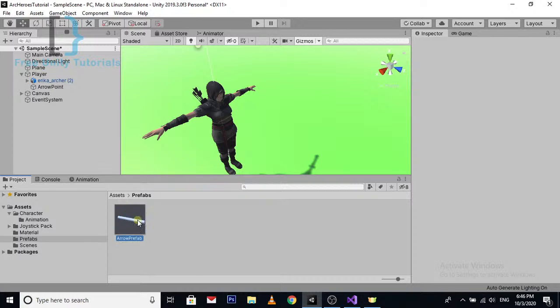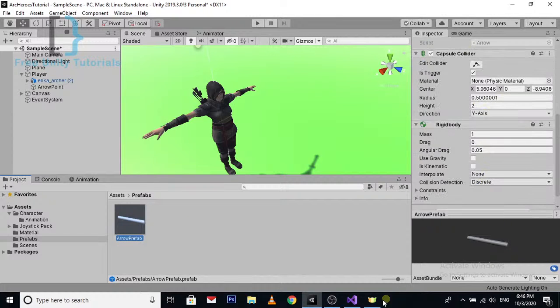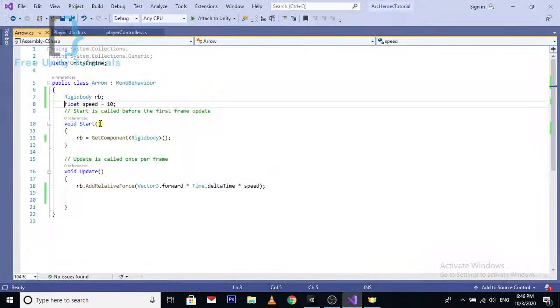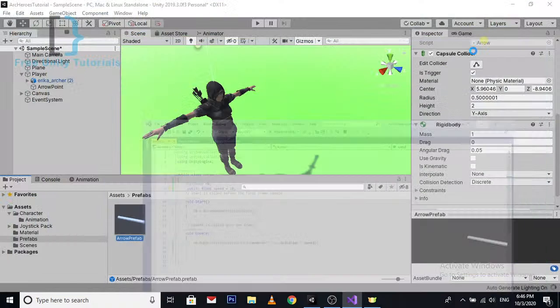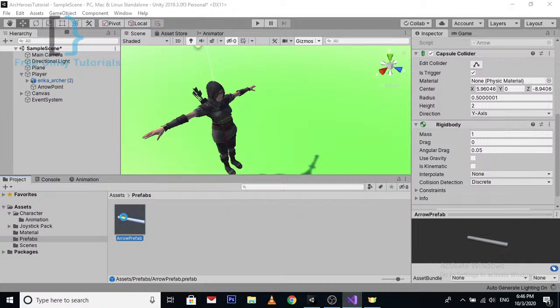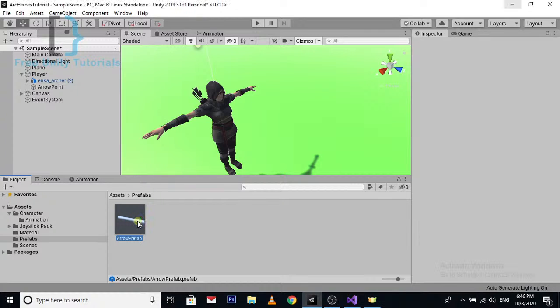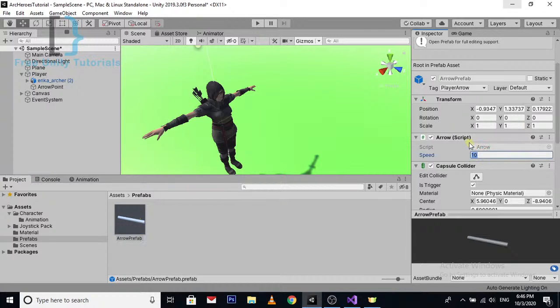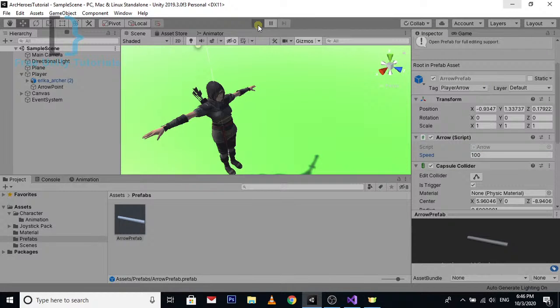So select the arrow prefab and then make this variable public, and increase the speed. 200, and then check whether it is working or not.